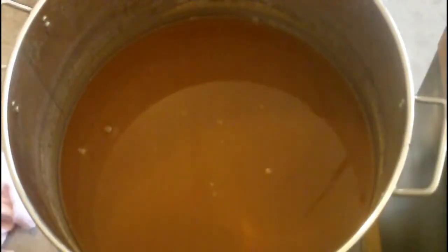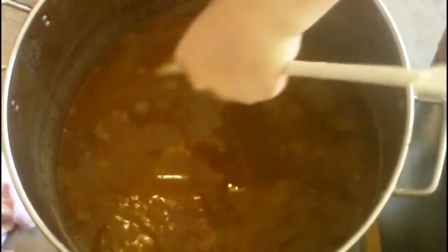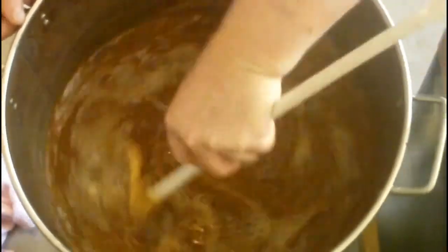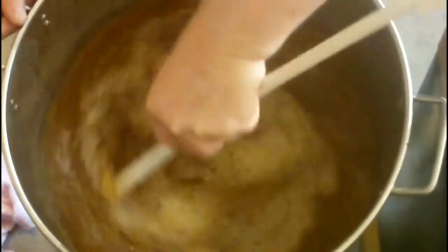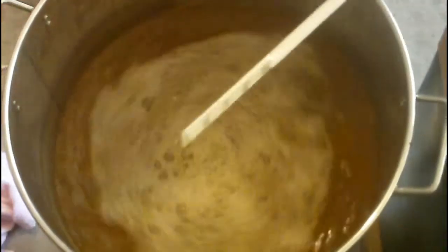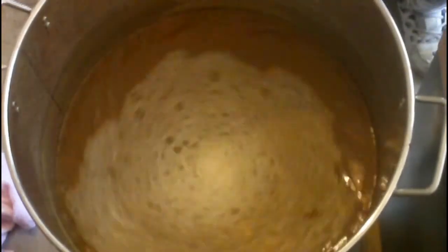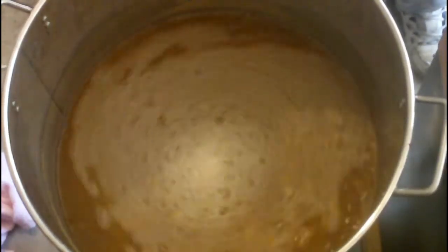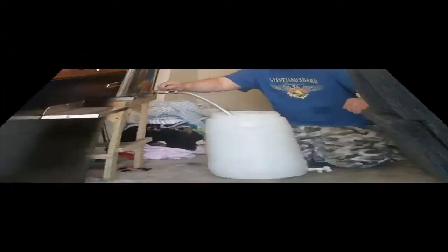Cheers. To get all the hop debris in the center. Lid on and leave it for 10 minutes to form it in the center. See you shortly.